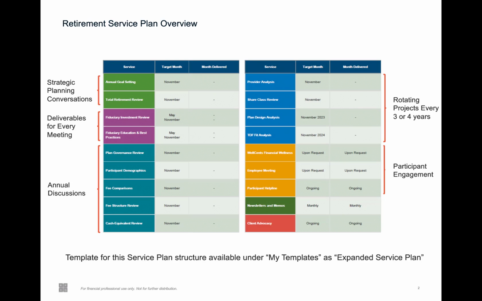Target date fund fit analysis. This gets back to the idea of what is the right level of risk for your target date series for your QDIA, given your participant demographics. So this is not just a one-time type of thing of make sure we're on the right glide path. Great, we're there, let's leave it alone. We're checking in every 3 years with clients to make sure that their fact set continues to support whatever glide path they're on. In the yellow boxes, we've got really the participant-focused services.